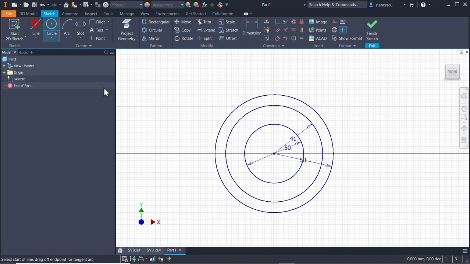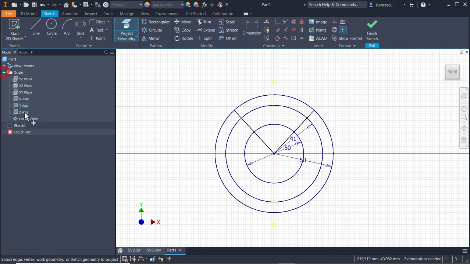Then we draw some lines from this circle to the center and again to the same circle. We project the vertical, which is the axis Y, and we make all of them as construction lines.